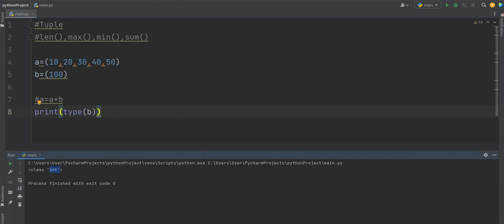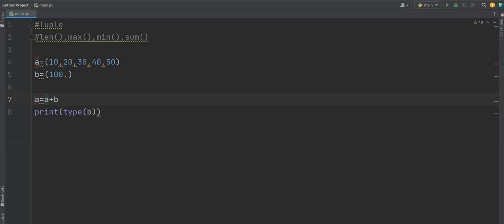So 100 is an integer number. Now if I put one comma here, it will become a tuple. See, it is a tuple now. So we can easily merge two tuples and concat, right?